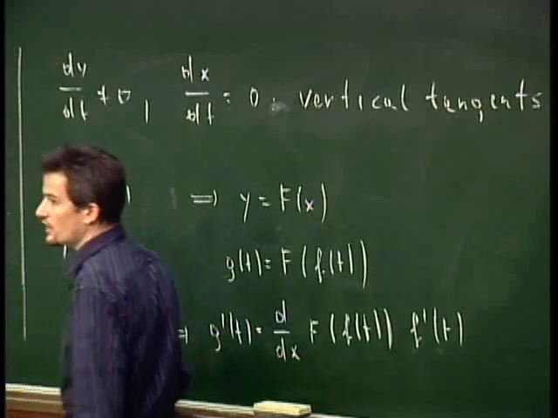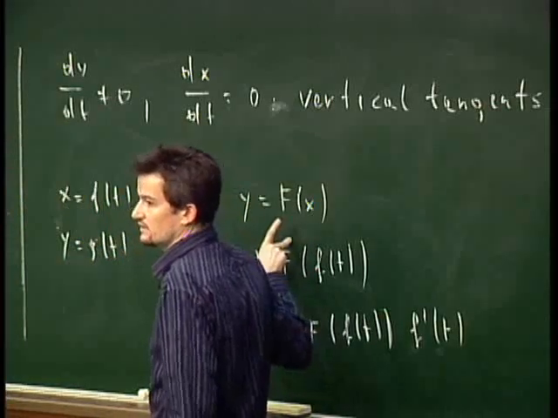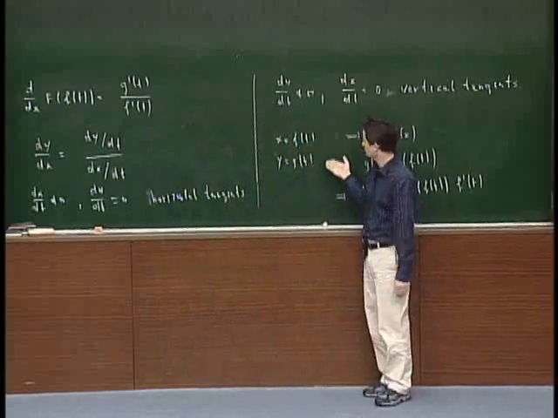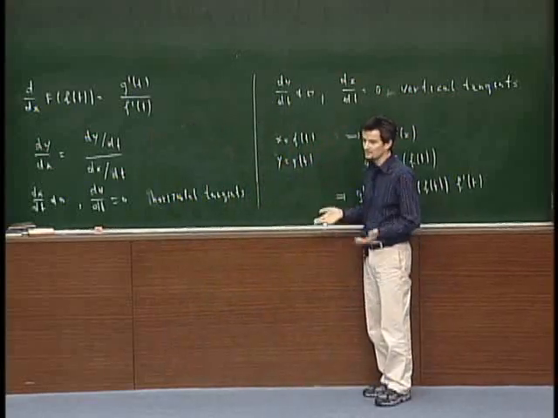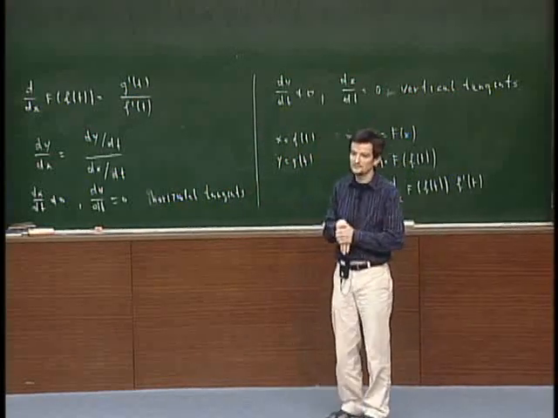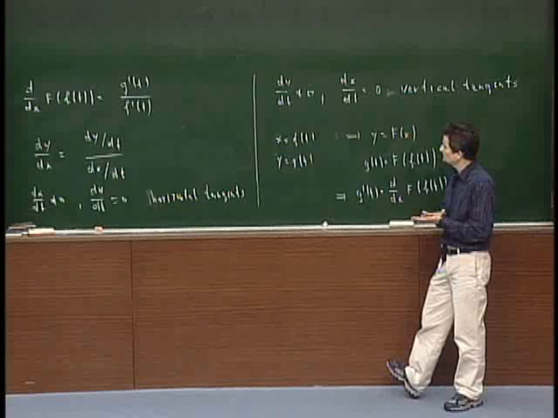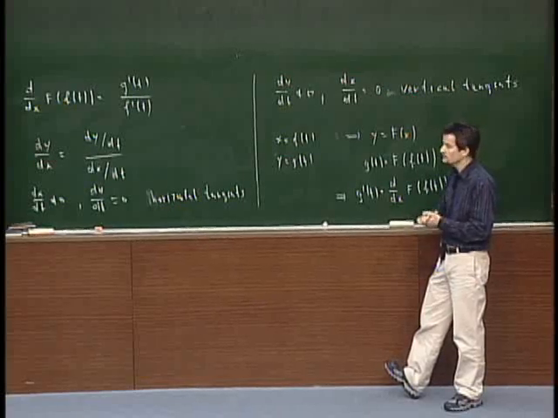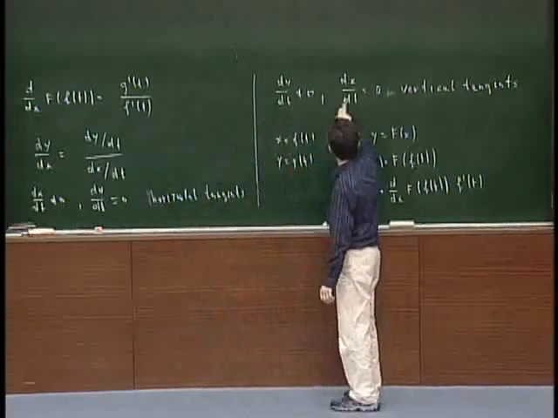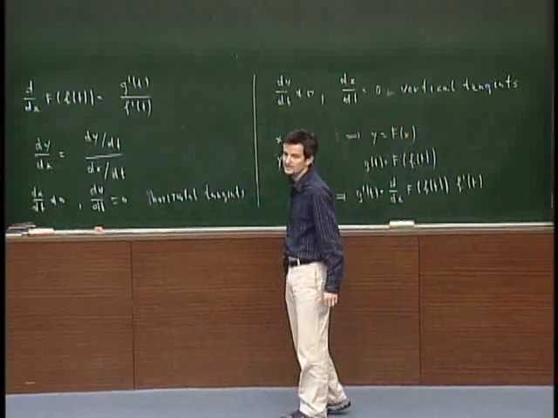If you are able to eliminate the parameter, then we can write a derivative like this here. So we have to think about what the assumptions are such that I can eliminate the parameter. This is not so easy to prove, but there are theorems which tell you under which assumptions you can eliminate the parameter t. If you can eliminate the parameter t, then you can do this. But if both derivatives are equal to 0, then you cannot eliminate the parameter like this.